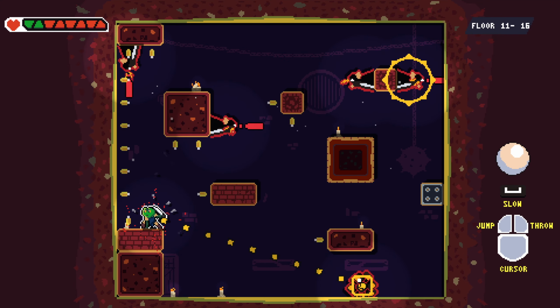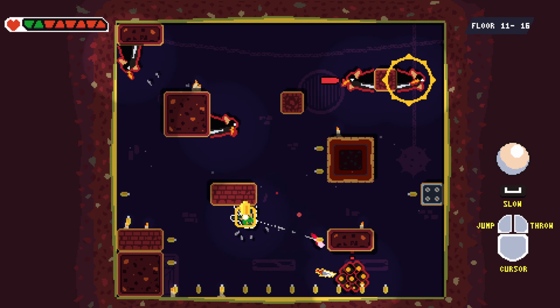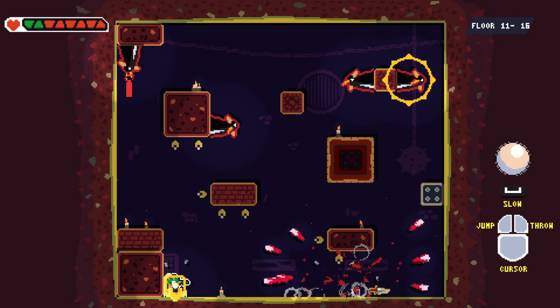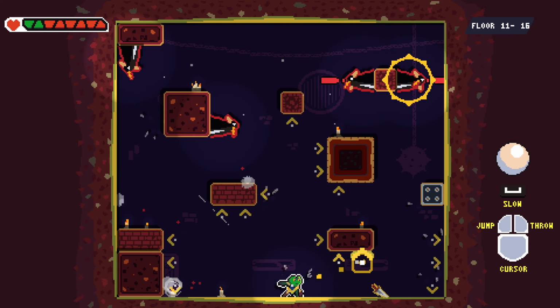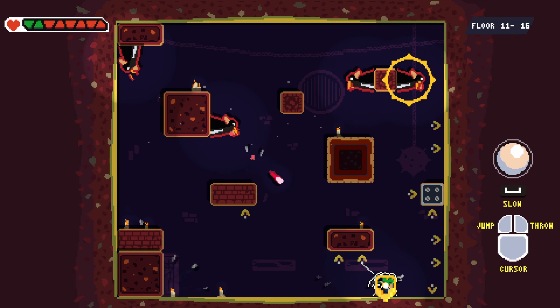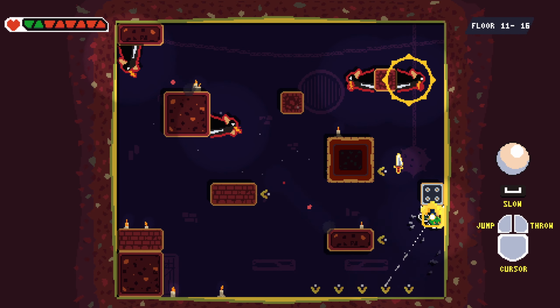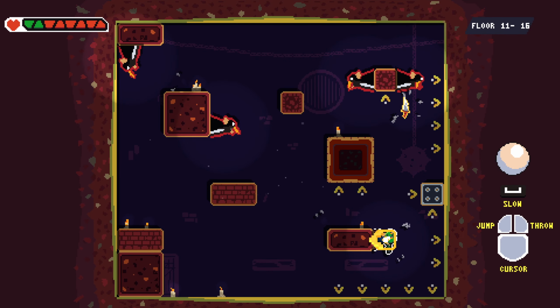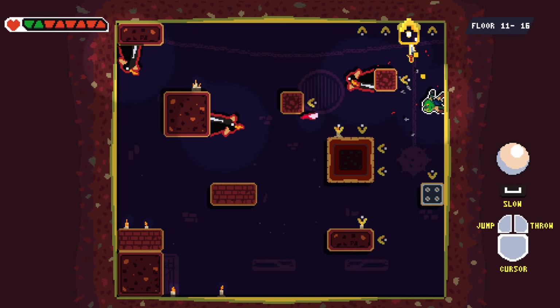A different looking enemy down there. I should throw the knife at it, see what happens. Ooh. They explode. You got a force field, eh? Try that outside. Wow, the knife just went straight through.